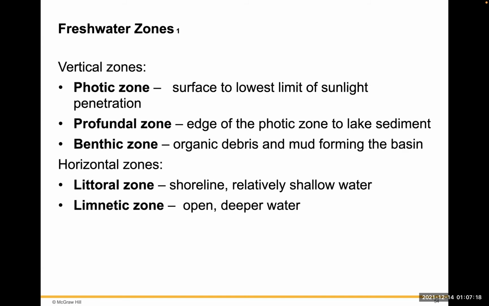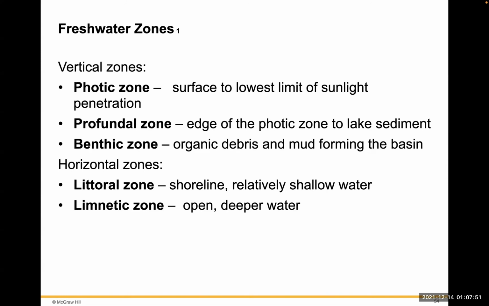Freshwater zones, those are your vertical zones. Those are photic zones, profundal zones, and benthic zones. The photic zone is surface to lowest limit of sunlight penetration. So it goes from the surface to how far down the sunlight can penetrate. The profundal zone is the edge of the photic zone until the bottom, to the lake sediment, to the base. The benthic zone, organic debris and mud forming the basin, is your benthic zone. So those are all vertical zones going straight down.